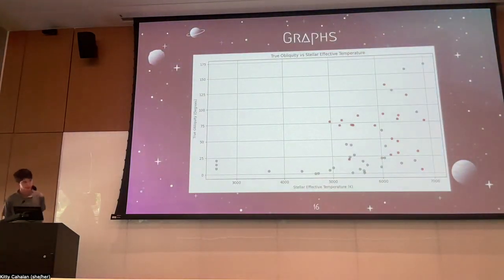All right, so this final graph summarizes all of the true obliquity calculations that we've done. The ones that Maria has found are shown in blue, while the ones with stellar rotation period, the ones that we found in Sharia, are shown in red. And as you can see, there is again that positive trend that Maria explained. So hopefully in the future, we can add more points on this graph and continue our research.